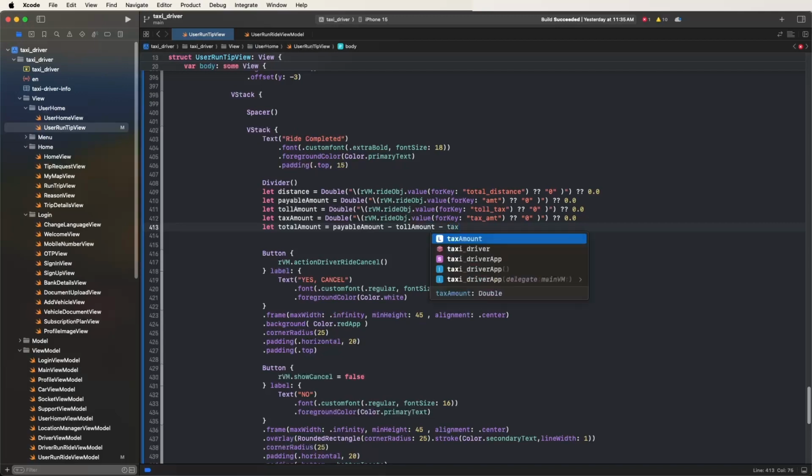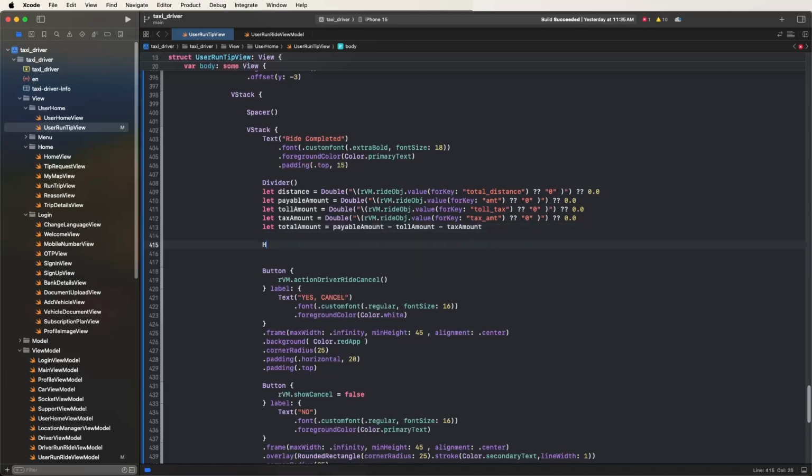Because it already includes the payable amounts, that's why I need to remove this and show the total amounts here. Like this, you need to write it down, and now we need to develop the UI. First of all, we need to show the payment methods, which payment methods you need to book. So we need to show that here.